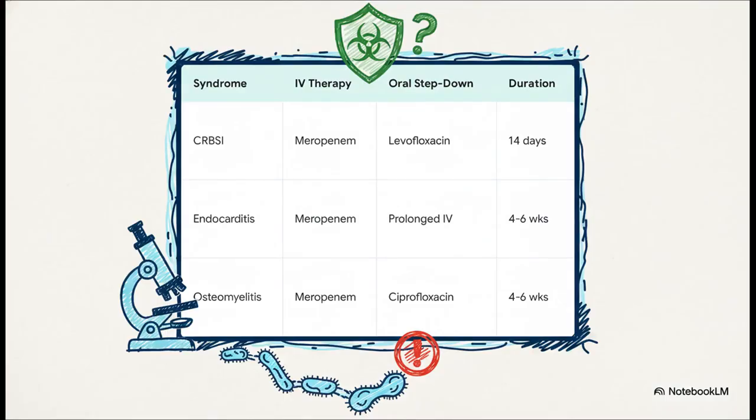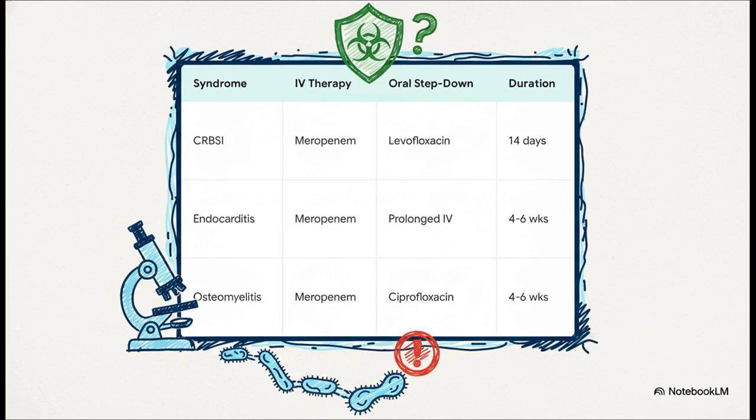So let's put it all together. You won't find a dedicated guideline for Brucella anthropi from groups like the Dutch SWAB, the IDSA, or ESCMID. It's just not there yet. But by piecing together the case reports, we can come up with a solid evidence-based plan. For a typical catheter-related bloodstream infection, you're likely starting with an IV carbapenem, like meropenem. Once the patient's improving and the line is out, you can switch to an oral drug like levofloxacin or TMP-SMX, usually for a total of about 2 weeks.